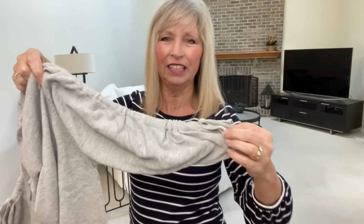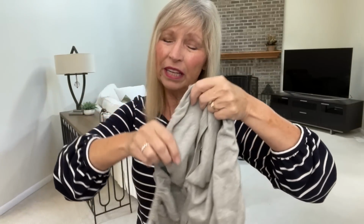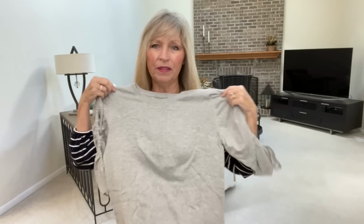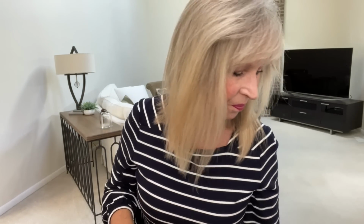Oh, these sleeves are kind of neat. I kind of like that. I don't care for light gray, but I do wear some light gray. I'd rather have a darker gray, but that's kind of cute. You know, price plays a lot in my decision.